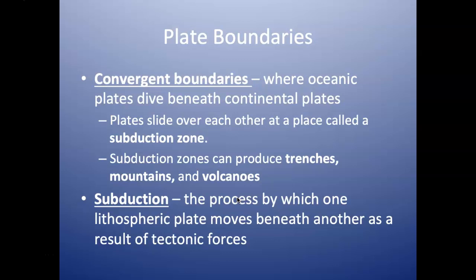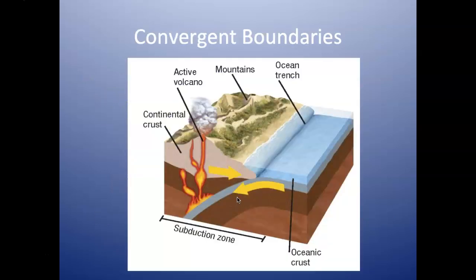If you were to go out swimming in the ocean and there's a deep drop-off, that's where the oceanic plate has collided with the continental plate and is subducting. You usually find, just on the terrestrial or land side of that, huge mountain ranges and even some volcanoes that will form. So here's what a convergent plate boundary looks like.